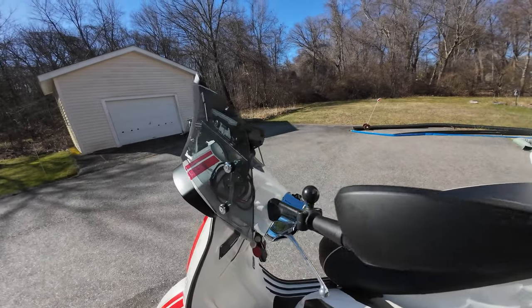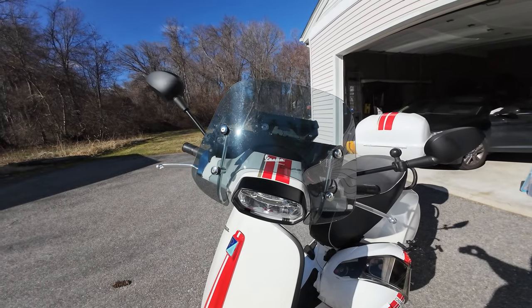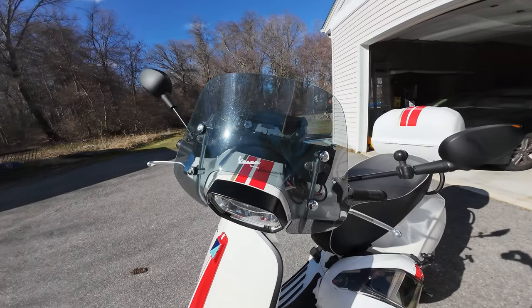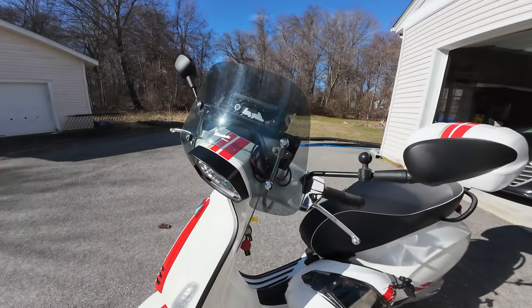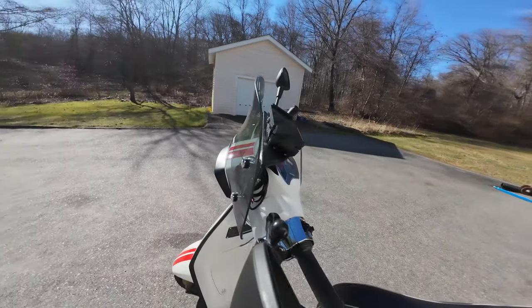Some other mods that I've done, I did add the short tinted or smoked fly screen. So this is the short version, and it is from Vespa. I do like it quite a bit. I like this height.